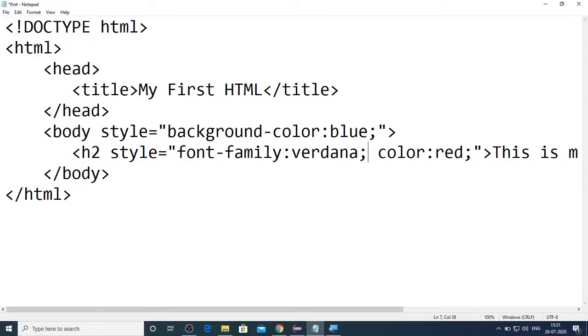Then end it with a semicolon, and then you can specify the size also. Font size also I can specify, how many times bigger. I'm just giving 300%, and then I can even specify the alignment.